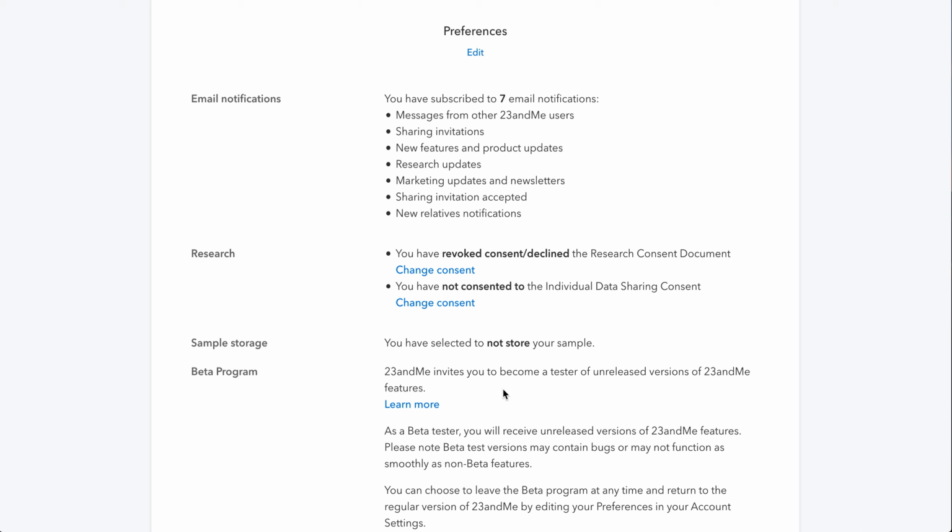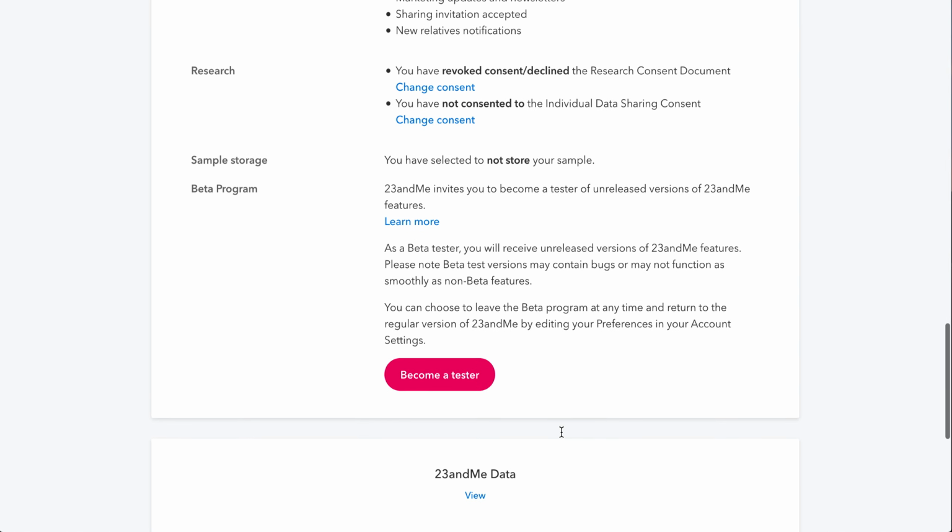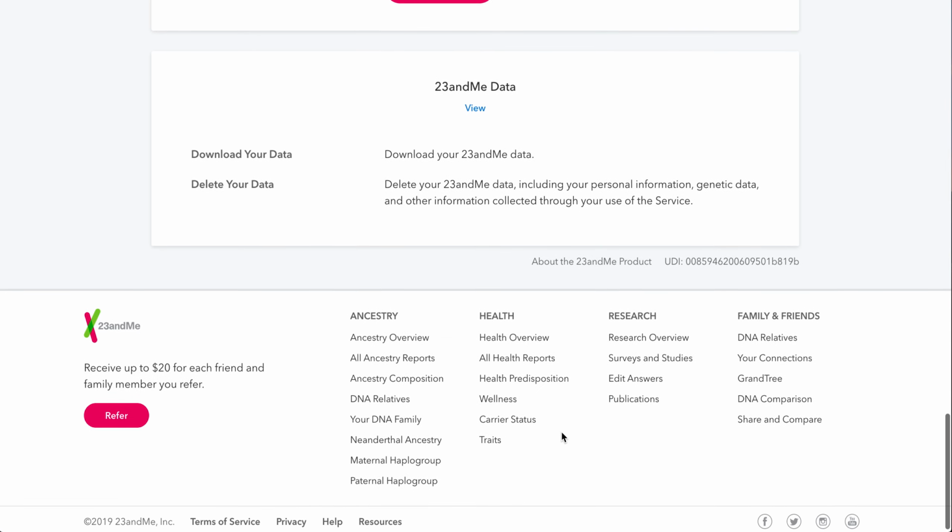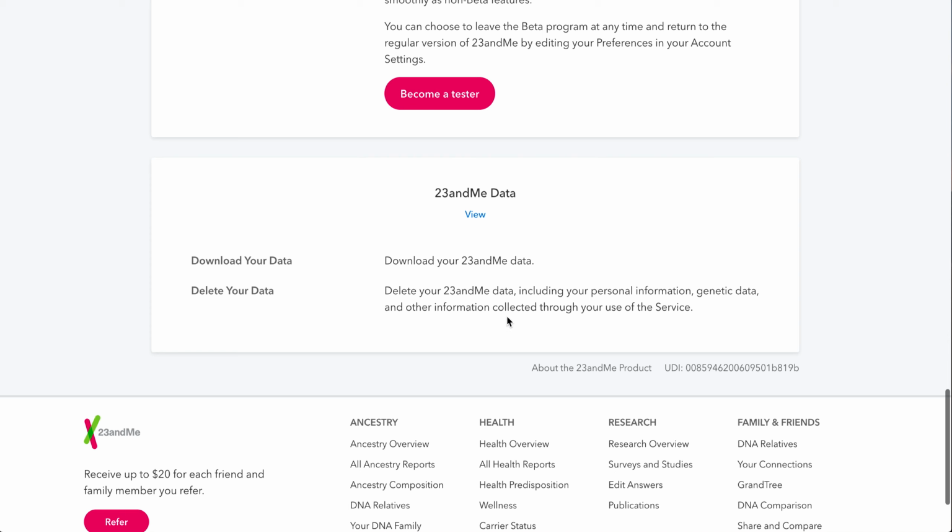There are other resources for getting genetic tests, and I specifically use the Apeiron array. It's a fantastic array. The data gets deleted off the server after, I think, 2 or 3 months, so it's not held. In addition, your name is never attached to it. It's just by a barcode, so the actual lab never sees your name, and then that data is erased. So check out my other video on that. You can become a tester if you'd like, but here's where you download your data.